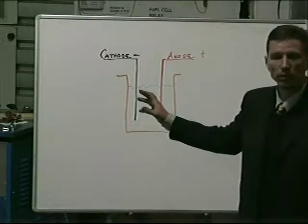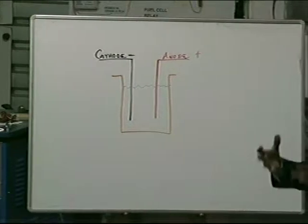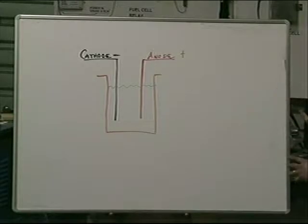All right, let's look at the fuel cell. I'm going to start very, very basic, and I'm going to build upon the basics till we wind up with this super sophisticated, highly advanced fuel cell that's part of the kit.